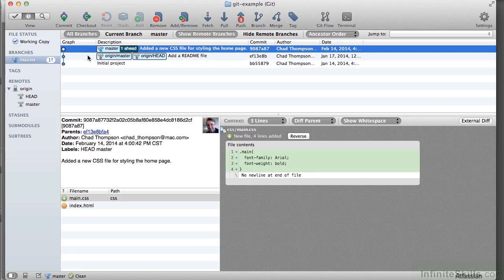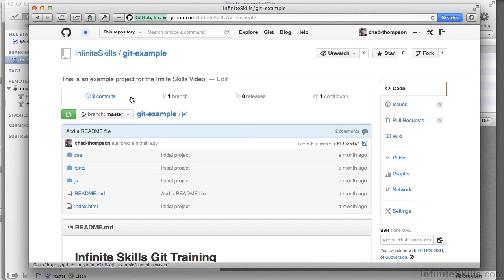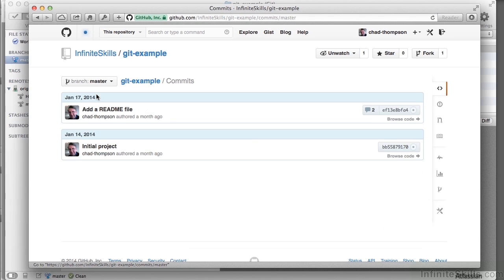In this example, this repository is something that we've cloned from GitHub. Let's take a look at that GitHub repository. You'll see the history of this project using the GitHub interface, and this is the state of the central repository for our project. And in this central repository, you can see that there's been 2 commits made to this project.